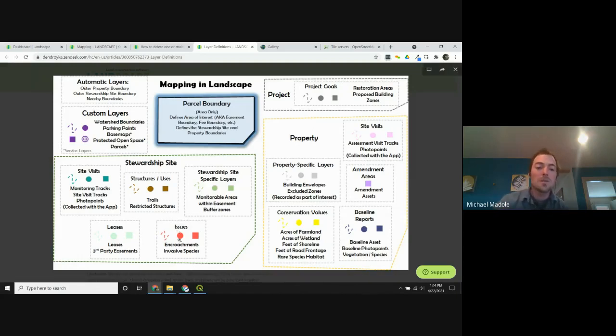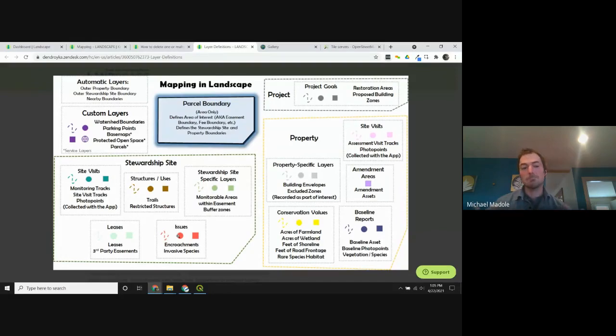So if you're tracking, for example, geography for encroachments, that will probably live in issue geography, which lives inside of a stewardship site, but inside of a specific stewardship site record. So in order to edit issue geography, you'll have to go into that stewardship site record, and either create or go to the issue, and then you can begin editing the geography that belongs to that issue. This infographic is just giving you ideas of where things could end up.